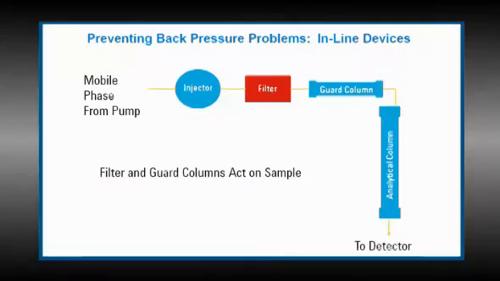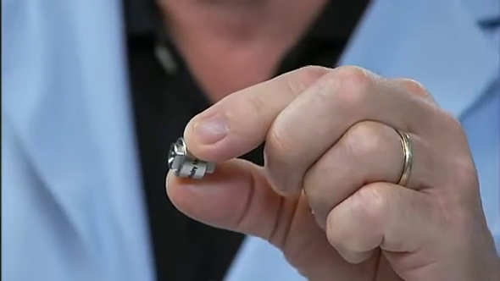We try to prevent particulates from getting to your column inlet. Here's a diagram of how we plumb the system to prevent particulates from entering the system. By putting inline filters in your system, these particles will be trapped. There are many zero or low dead volume inline filters available for that purpose. Here's an example of a filter we use in the 1290 Infinity LC.